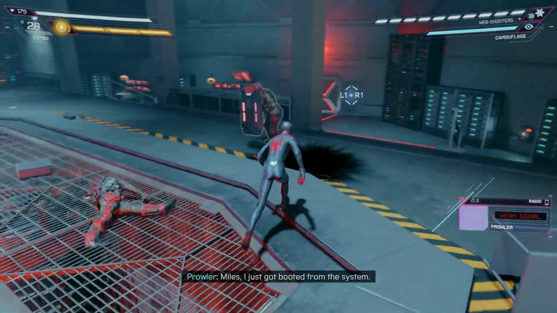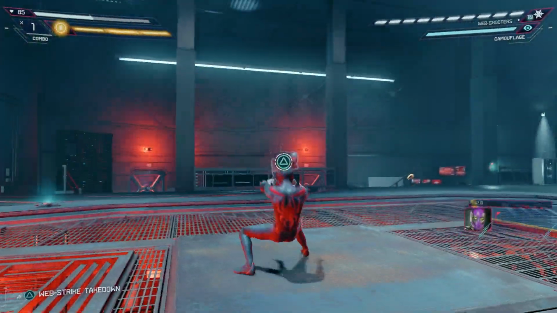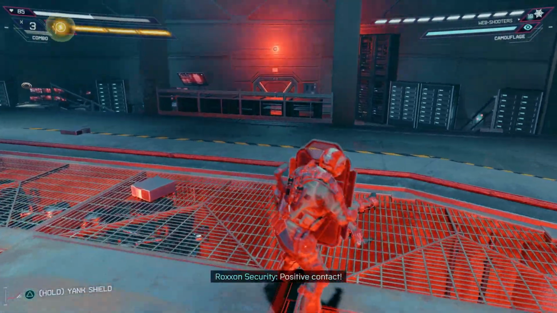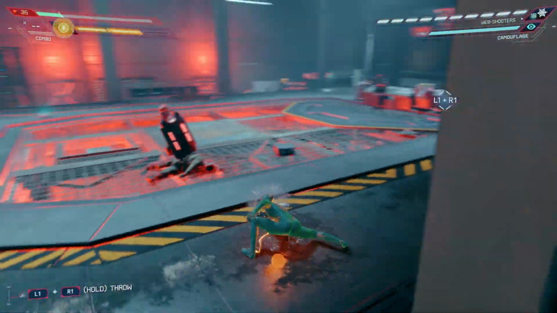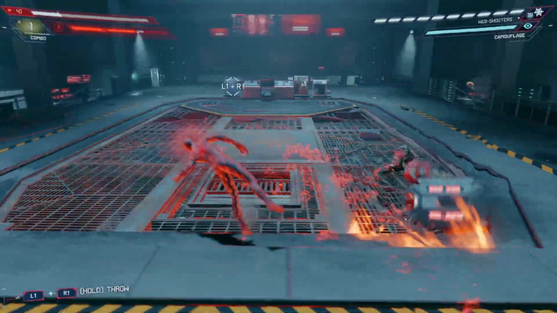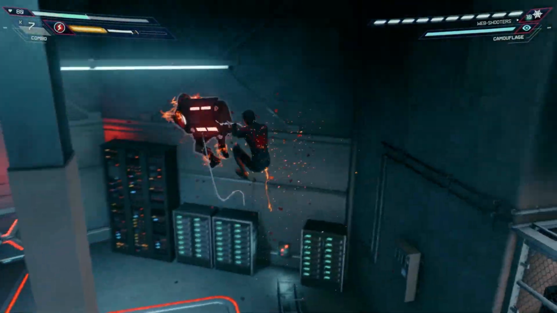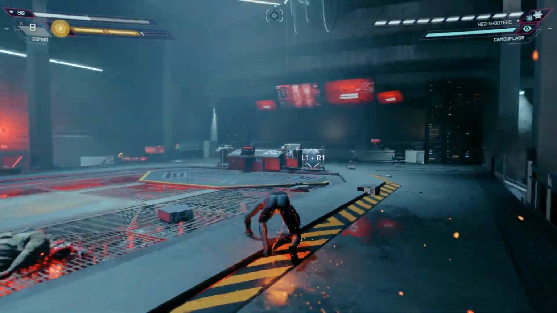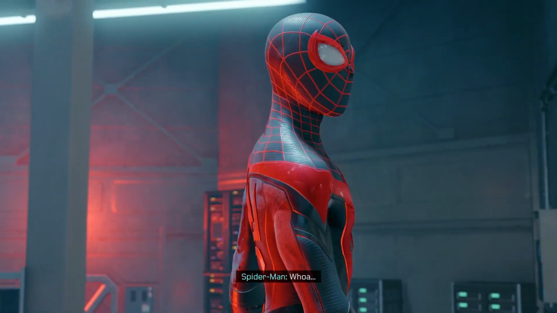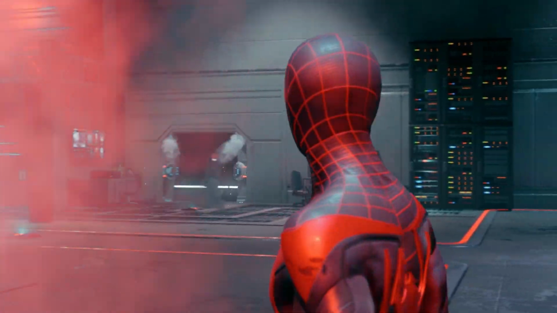Easy, no problem. Miles, I just got booted from the system. Okay, that hurt a little. I'll get you out of there. Got it. Repulsion of contact. I see how it is. You shouldn't have come here. Go before more of them show up. Whoa. That was super cool cloaking tech. How does it work?